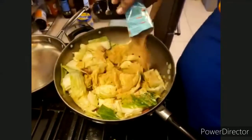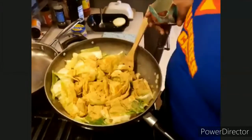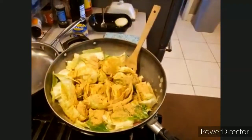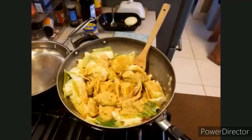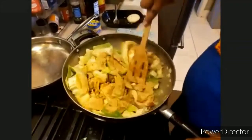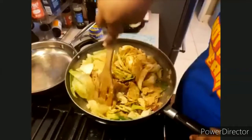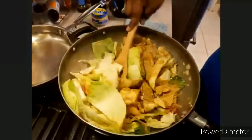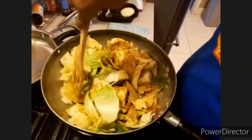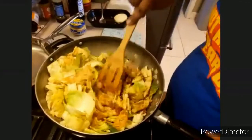And I like to cook it on high because I like my things with a little bit of char. I know some people might say that it might be a little burnt, but I like the char taste. So just mix that together. And you see how it's becoming easier to break apart. At first it was really hard. As it cooks, it becomes easier to break apart. So we mix it and mix it.